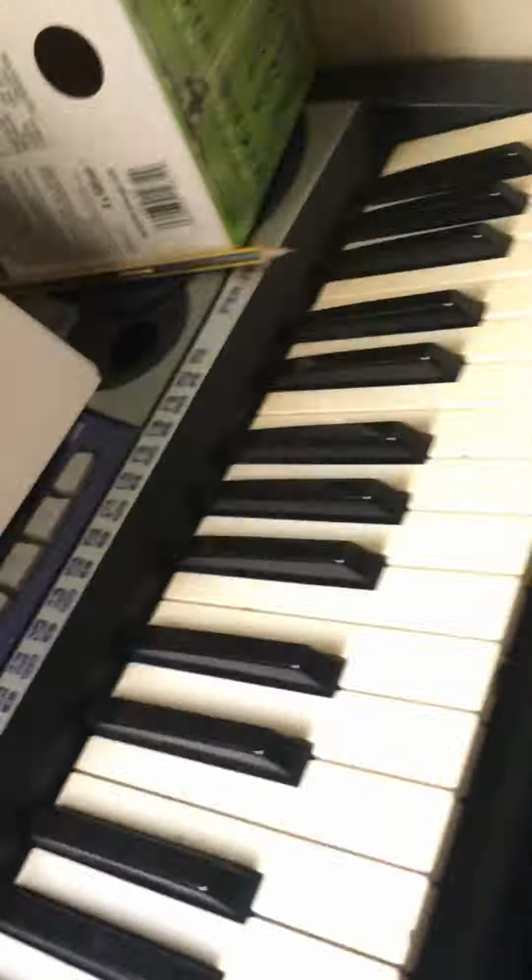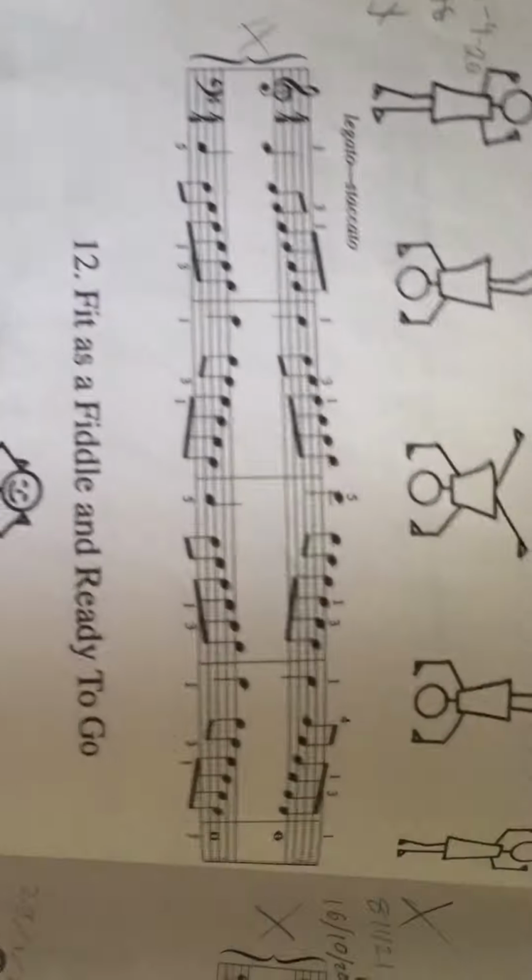This is easy. Try it out for yourself, because you have to put your fingers everywhere. Oh, here it is as well.